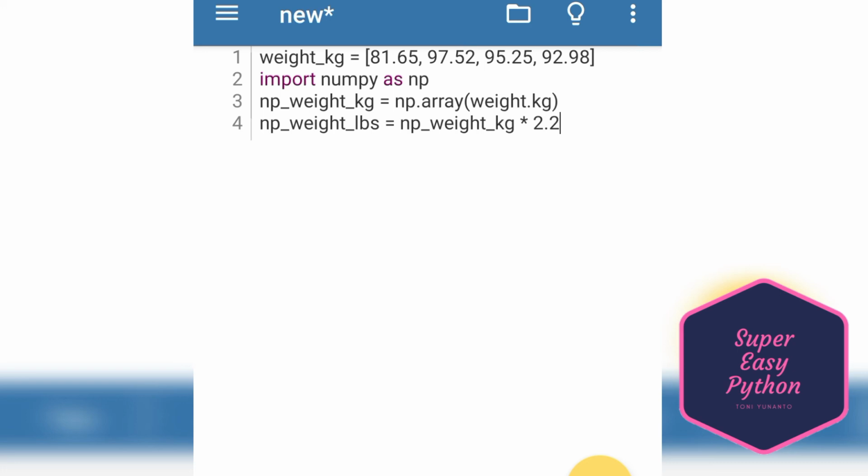And then the last statement, of course, I call out the command print in order to print in the bracket np underscore weight underscore lbs. Here it goes.